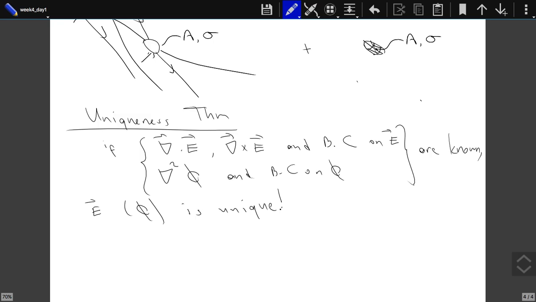Not really, not much. Well, now I added this one because in the next chapter we will be discussing the uniqueness of the solution of Poisson's equation. The Helmholtz theorem is this one.